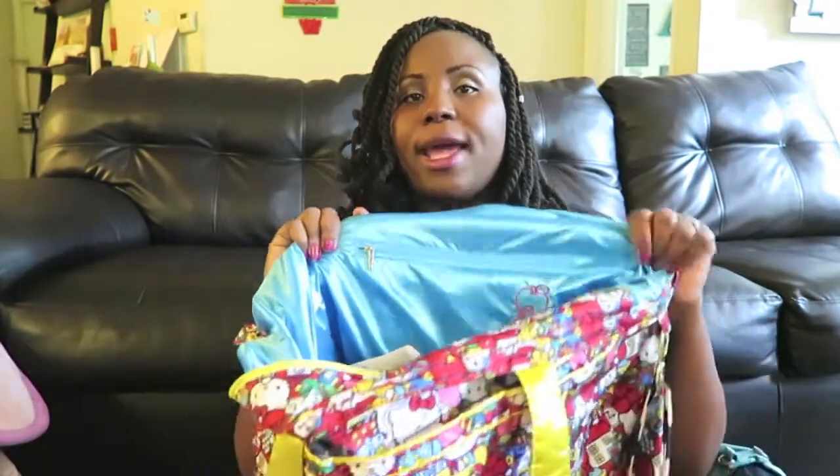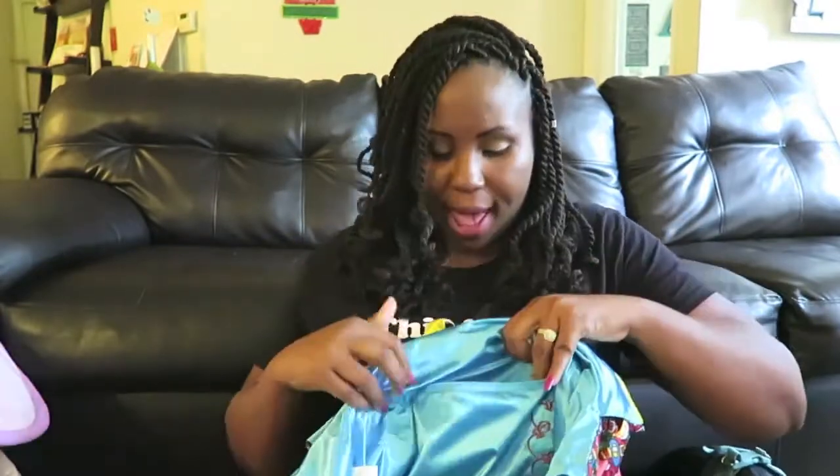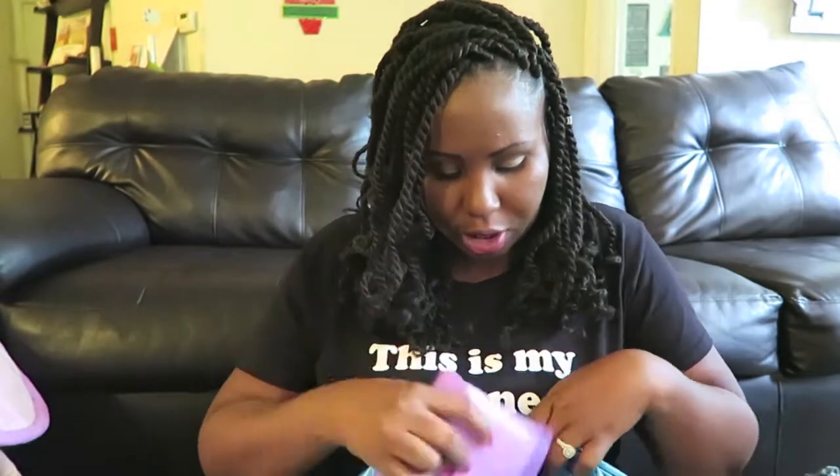And then in this little compartment right here, I have a bunch of pads for coming home. These are for coming home, not necessarily to use there, because it's better to use their big pads the first couple days. But when I'm coming home, I need something much smaller. I don't want to be walking around with a big old diaper. So these are overnights, and I forgot what brand they were, but I will link it down below if anyone is interested. I have just 3 of those, just in case, because I have a long ride from my hospital. It's an hour and 15 minutes away from where I live, so if these fill up before I get home, I can always have my husband stop and I can change.